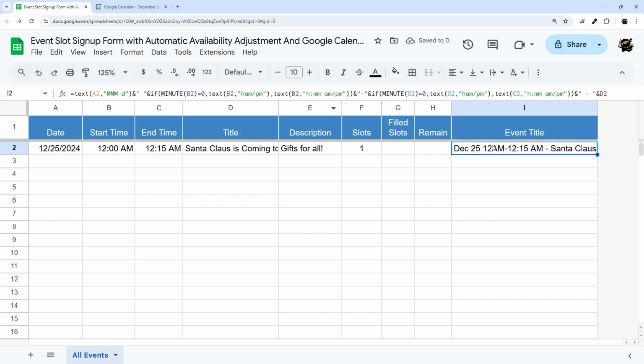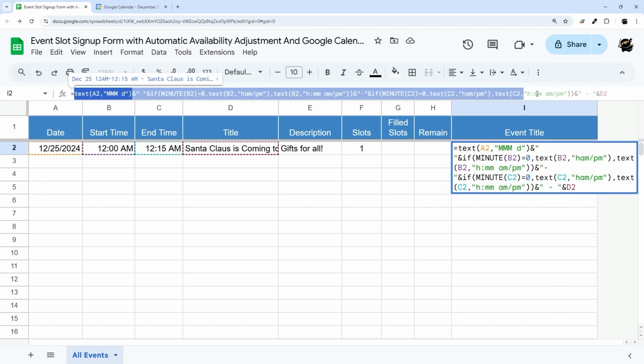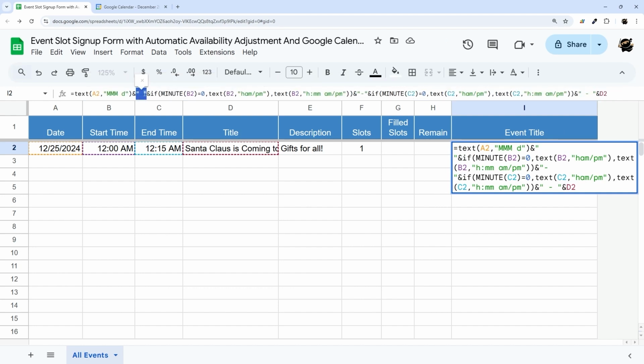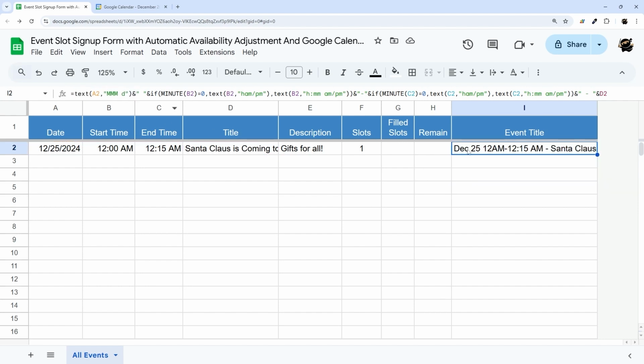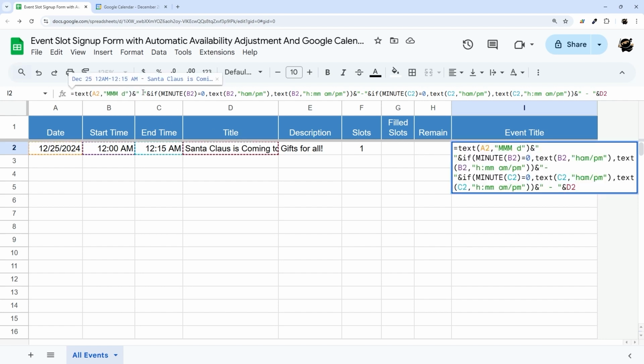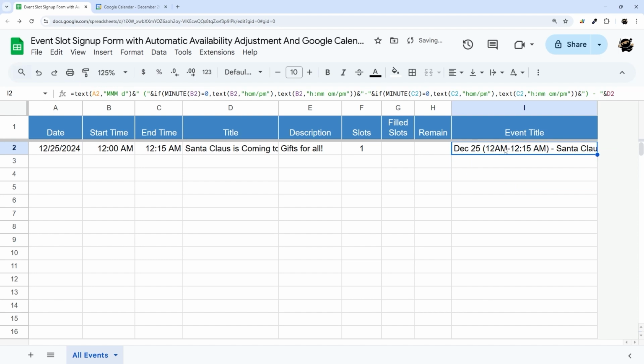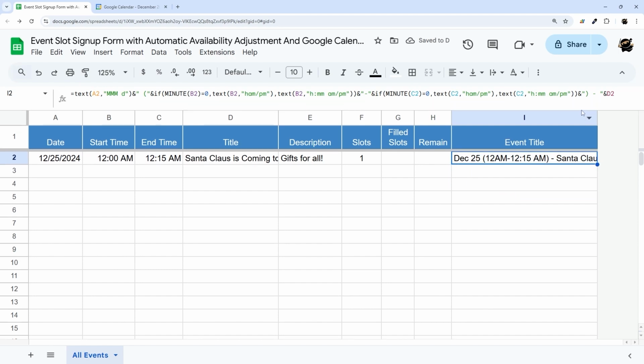And there we go. We could do something as well if we want to wrap that time in parentheses. If you look at this, we're making a string. We use these double quotes, and this is part of the string here with a space. Then we're using formulas and putting them together with these ampersands. So we could add different things here. For example, if we wanted to wrap the time, we could go at the beginning of the string. You can see it updating here. Then let's go back down to the end, and now you can see it's wrapping that time in parentheses. So you can adjust this, play around with this as you like, and get the results that you're looking for.